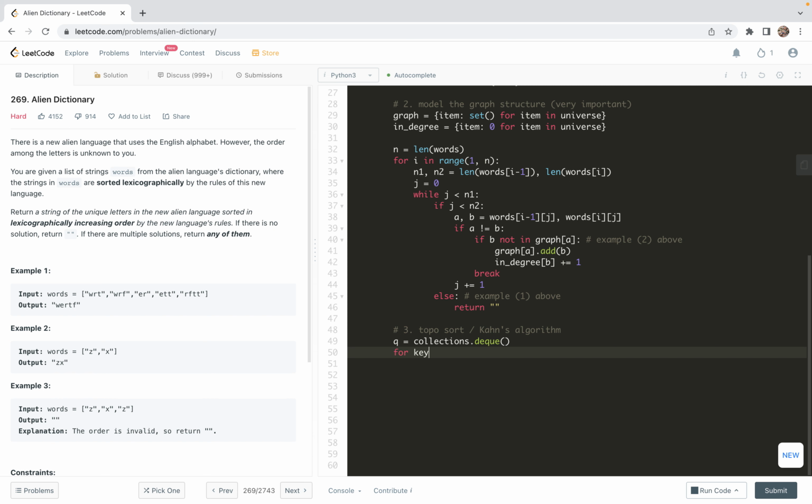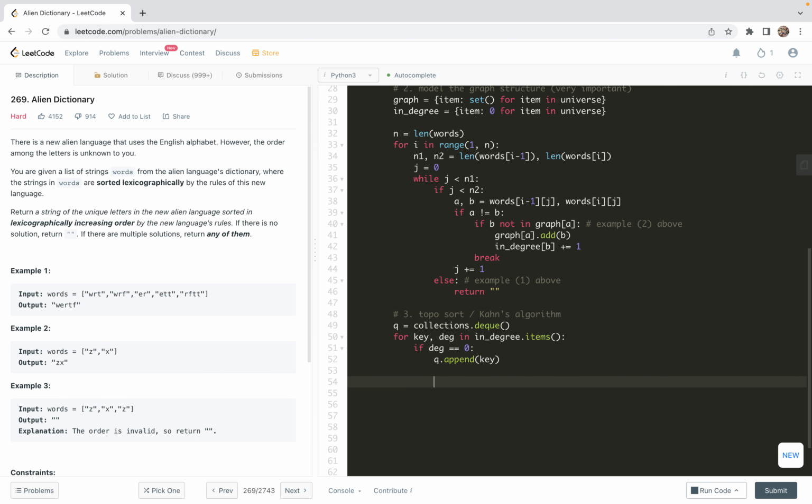So here let's use a for loop just to understand this easily. For degree in in degree items, if degree equals 0, in other words, it has no dependency on other nodes, we are going to append this character. So this way we have the initialization of the queue.